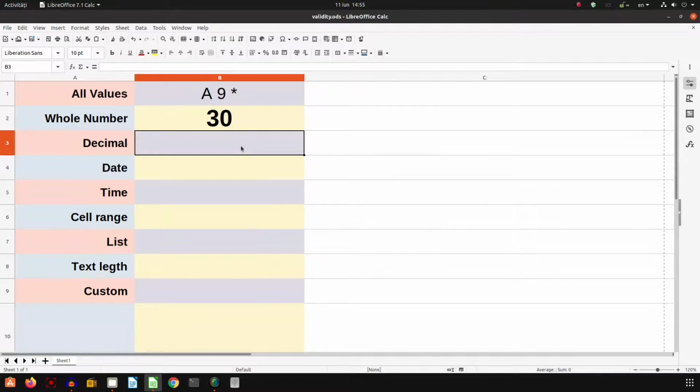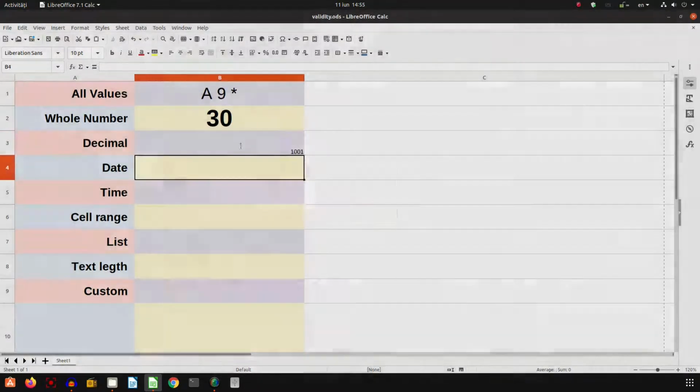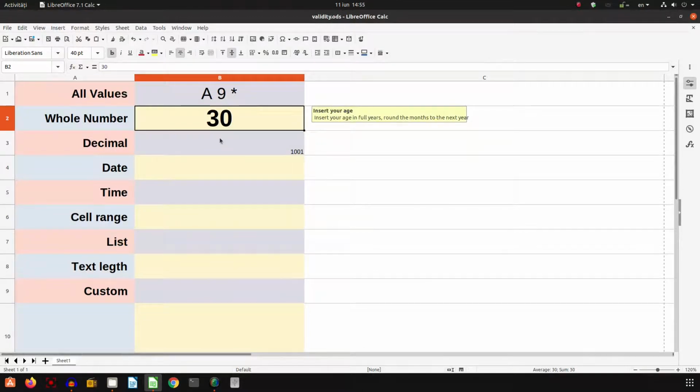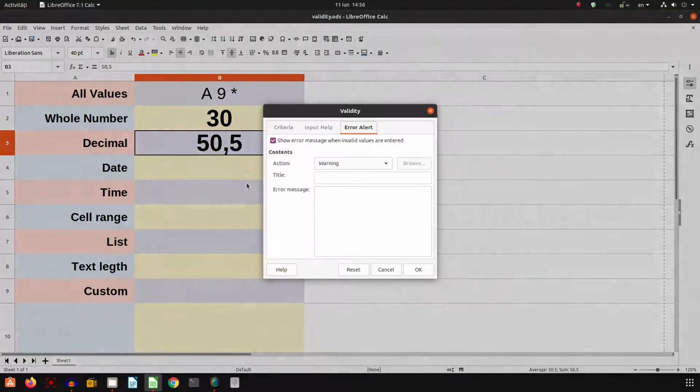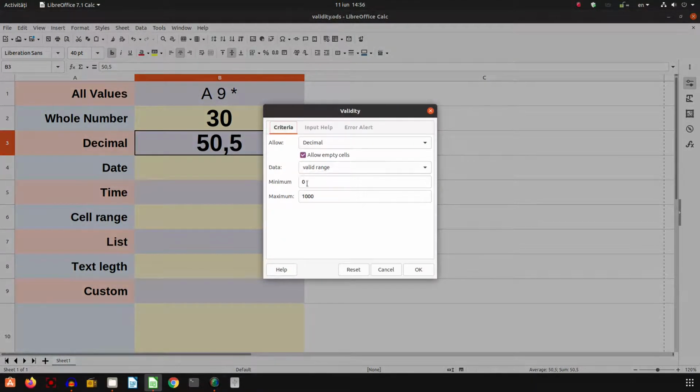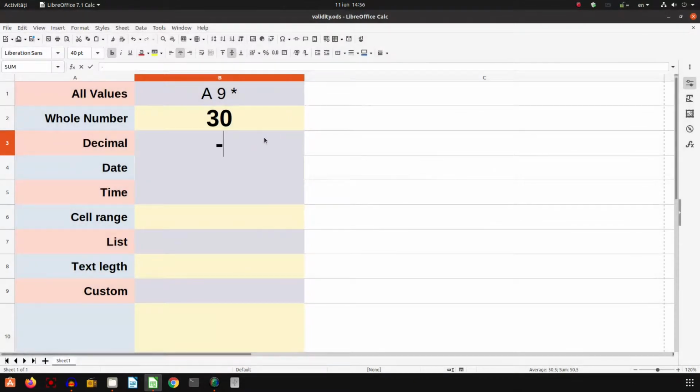So I have a number 1001, invalid. Let's have 50 and 50 cents. It's okay. It's okay because it is between 0 and 1000. Minus 1, invalid.